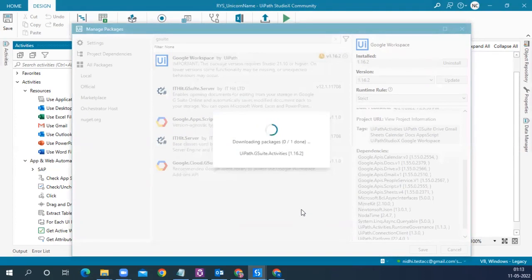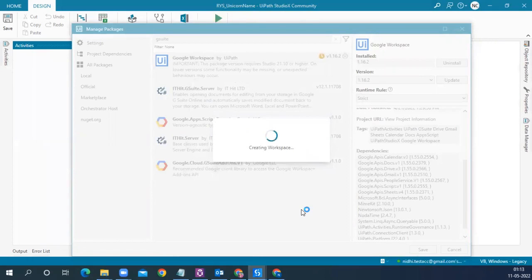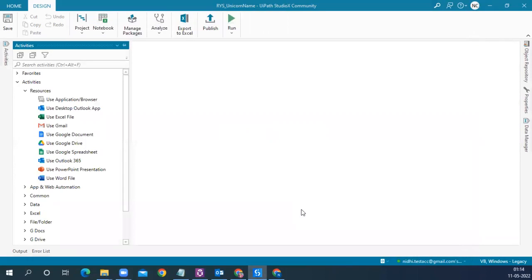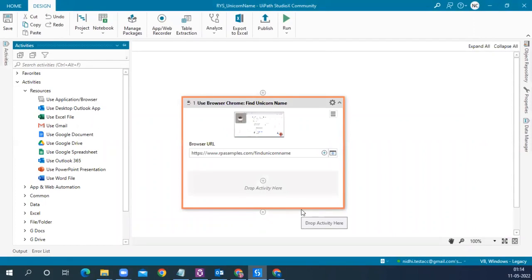Click on I accept. And now you can see more resources have been added: Use Google Account, Use Google Drive, Use Google Spreadsheet. So most of the Google Workspace resources are now available for you to use.